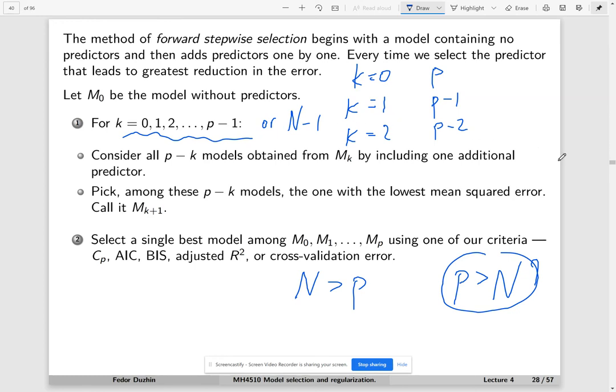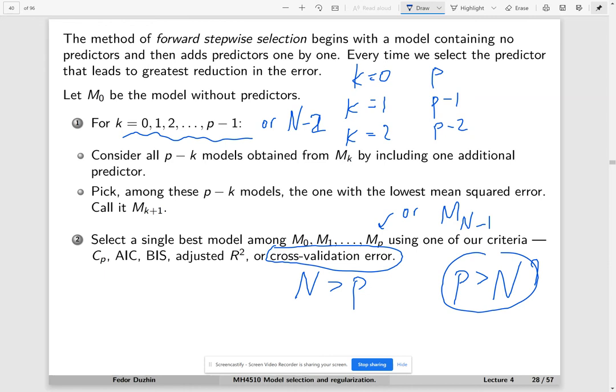All right, and then among all these sequence of models, M0, M1, and so on up to Mp, or as I said, M, I guess it should be n minus 1 probably. So maybe it should be n minus 2 here, I think. We will pick the one that, usually, has the lowest cross-validation error.